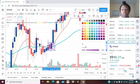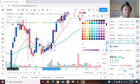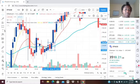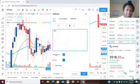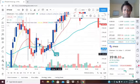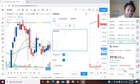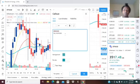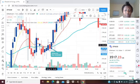So let's make this super see-through so you guys can see what I'm looking at. These are 2 candles that I have boxed. Let me even put a tag: this is a classic DeLorean setup. DeLorean buy example. The market is going up, up, up, up. Anytime the market is shooting up in an uptrend, we want to take advantage of buy opportunities. So this is an example right here.